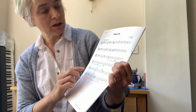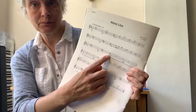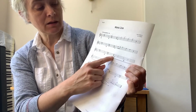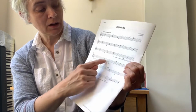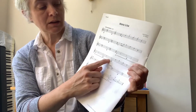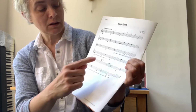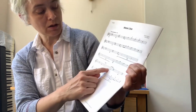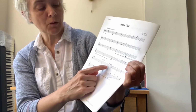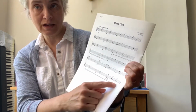Section 1 is from the beginning to bar 10. Section 2, I'm going to start from bar 11, and take it up to bar 14. Section 3, I'm going to start from bar 15, take it up to the harmonic on bar 18, and then section 4 I'm going to treat as bar 19 until the end.